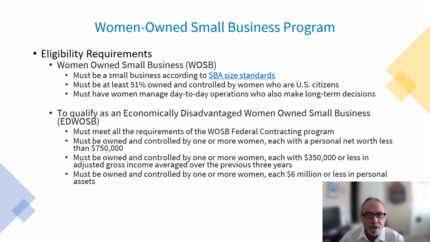Plus, they must be owned and controlled by one or more women each with a personal net worth less than $750,000. Must be owned and controlled by one or more women each with $350,000 or less in adjusted gross income, averaged over the last 3 years. And they must be owned and controlled by one or more women each with $6 million or less in personal assets.